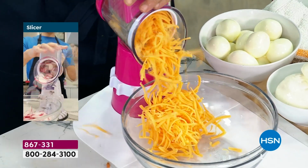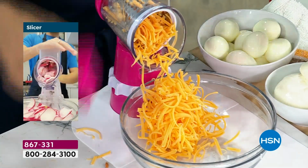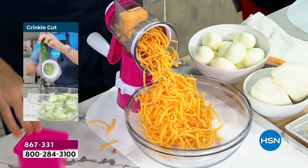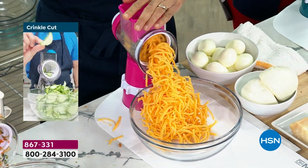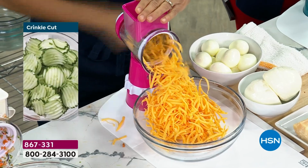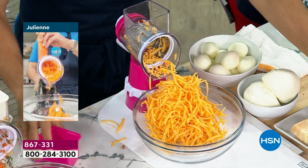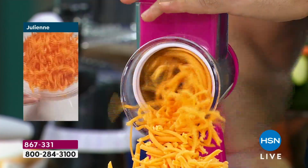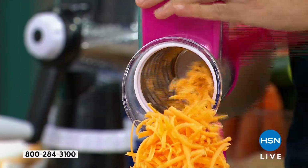And I want you to think about all the things you're replacing with your speed grater. First things first, you're replacing that box grater that you usually get your fingers in the way and half the cheese gets lost. Look at this. Because it comes with the presser, none of my cheese gets lost. And in about, I don't know, 5 seconds, I can do a pound of cheddar cheese, no problem. Once I get to the bottom, boom, it comes right down, nothing's getting wasted.